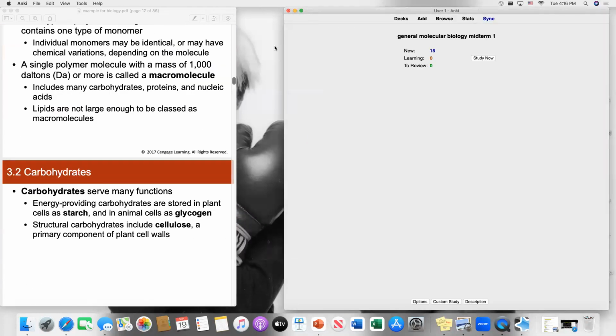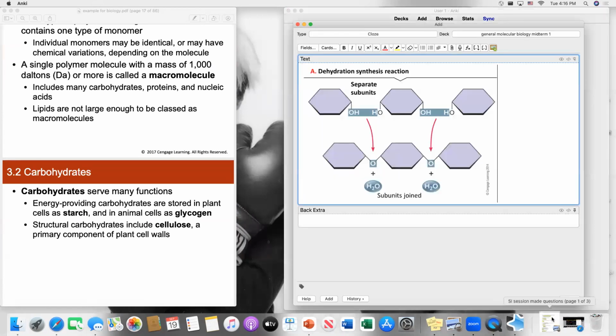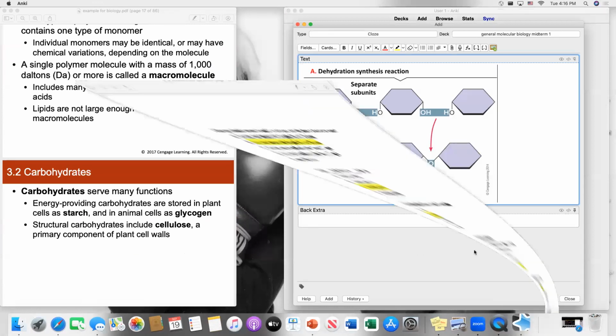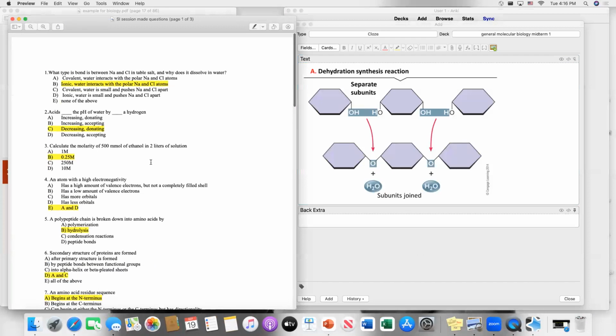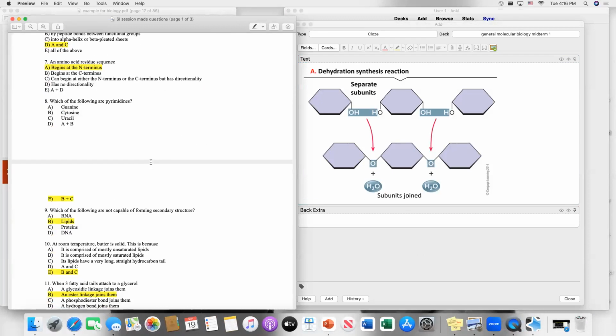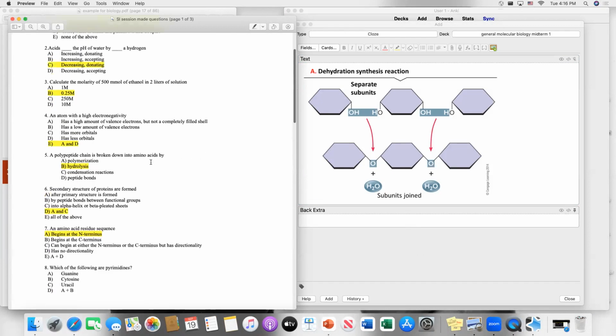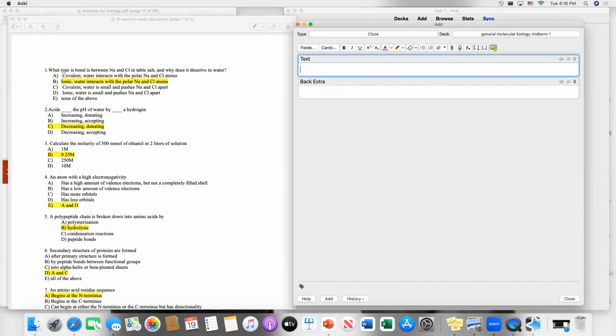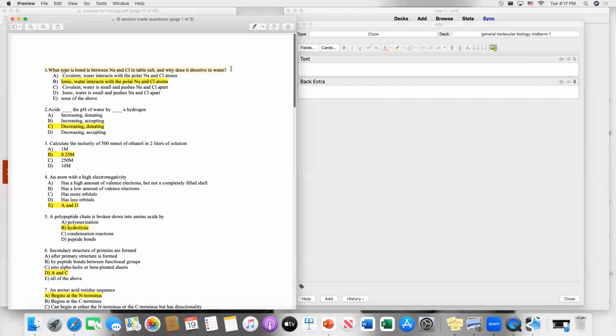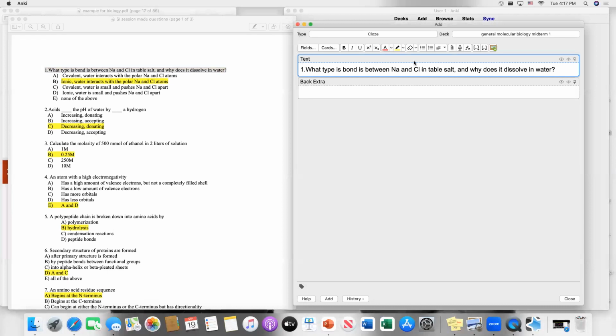Now, that's only the information we're going to go over, but there should be much more. There is one part I want to mention. A lot of times people go to SI sessions and TA sessions and they usually make these questions, or maybe your professor gives you practice questions like this. If your professor gives you questions like this, what you should do is just copy and paste them into your Anki.